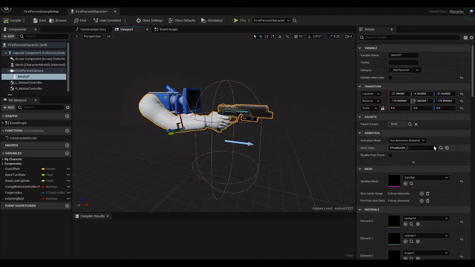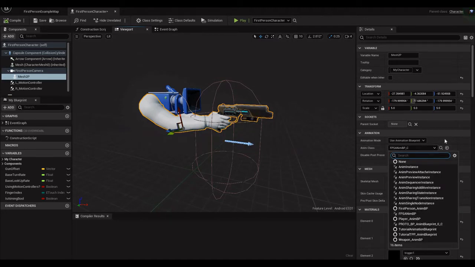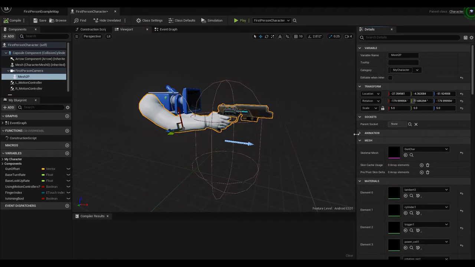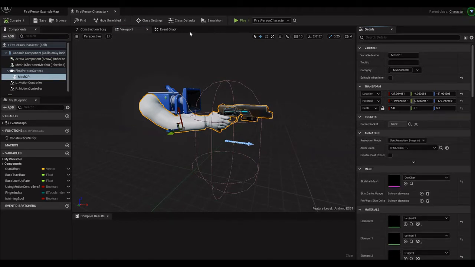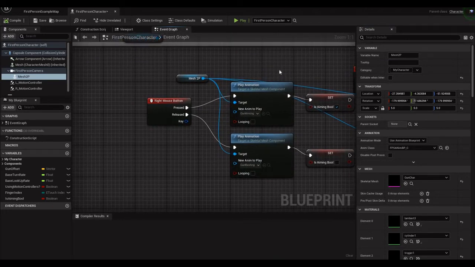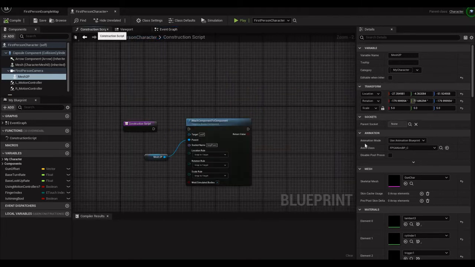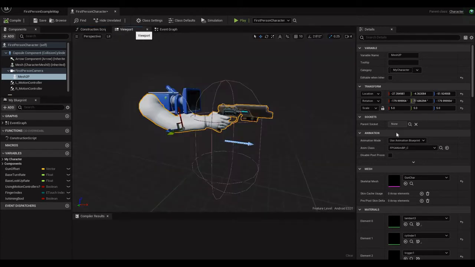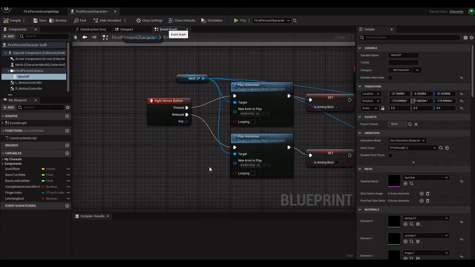You can just have it set to none, but this is just to keep it looking the way it does. Once you start playing the animation, this will disarm the other blueprint. You don't need this, seriously. Computers are kind of slow, so I can't really display it, but this can be none. This is useless. Anyways, here we can see a gun aiming animation is being played when it's pressed, and when it's released, it's the gun resting animation.